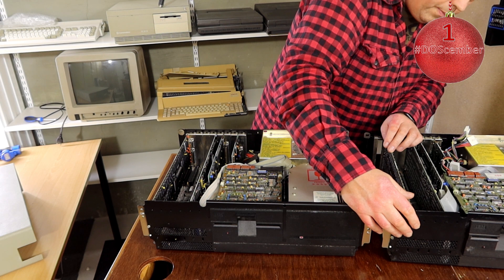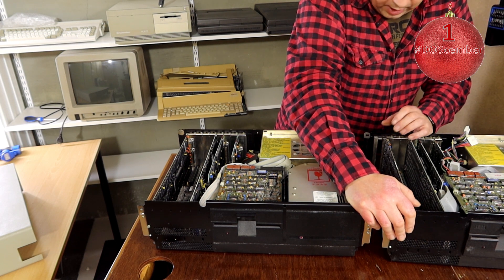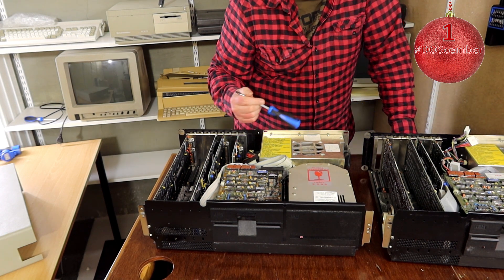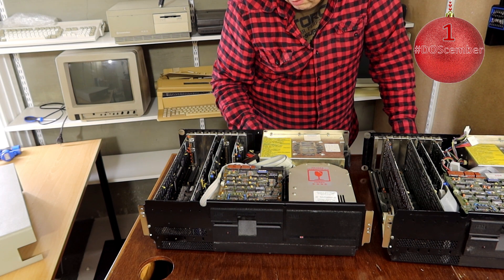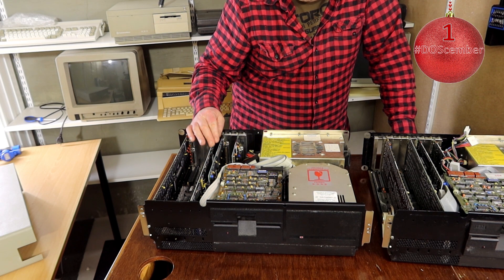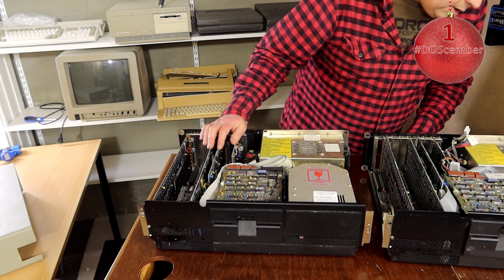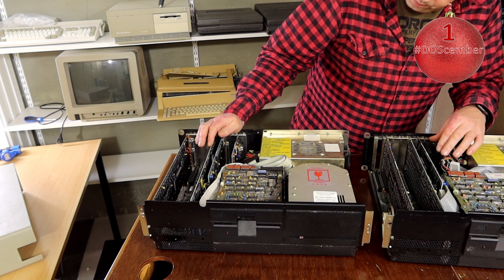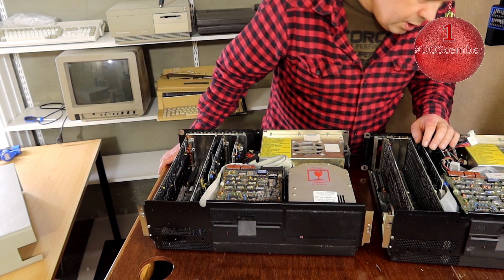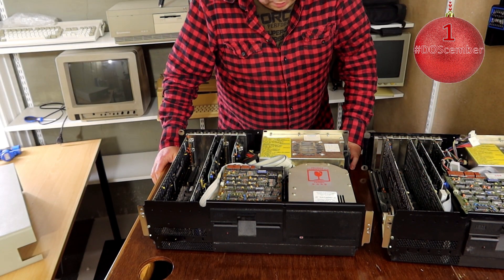This is the video controller card and it's the same in both machines — the PCB looks about the same, though there might be some revision difference. As I said, one power supply was made in 1984, but this one has a power supply from 1985. These old power supplies can have RIFA caps or other bad caps. Here you have a floppy controller card and the MFM drive controller card, and this is a parallel adapter card — the exact same one fitted in both machines. On both machines all the RAM is socketed.